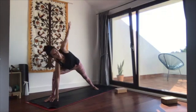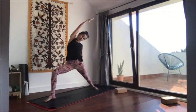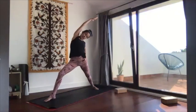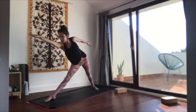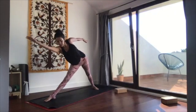Last time, circle your arms back. Find your reverse warrior. Find the stretch. Really hold from your hips. Extend your front leg. Move forward. Try to look for your Trikonasana, but don't go into it. Stay there into that movement, into Trikonasana.